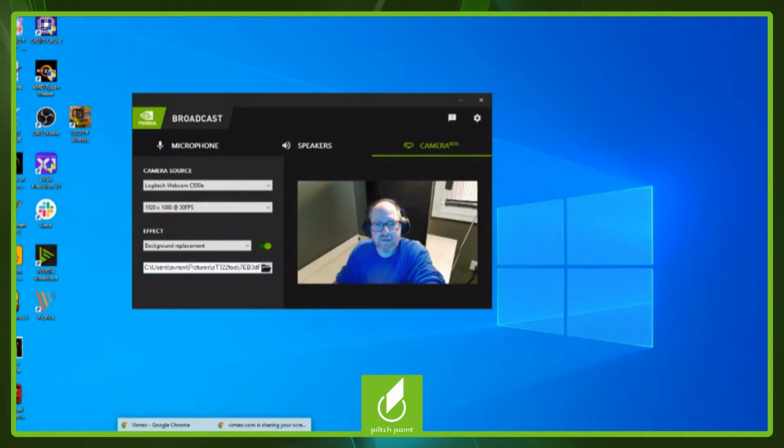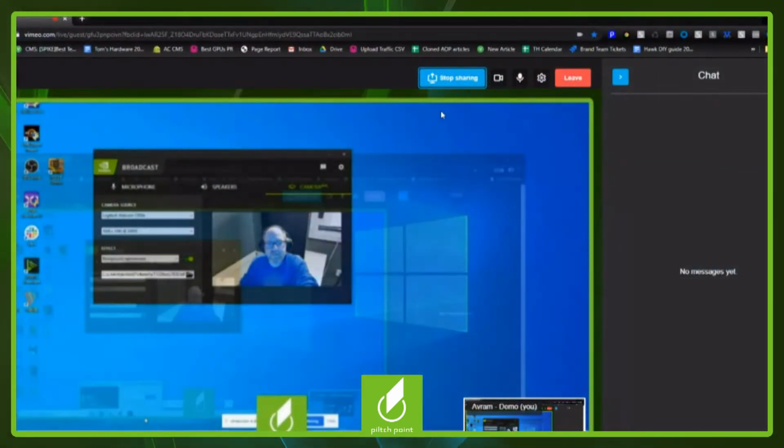So maybe this will look better if I stop screen sharing. So now you can see that there's this fake background behind me. Wow, that's another cool thing. That's possibly the best edge detection that I've seen on a system like this. Because obviously this is far from the first of its kind, but that's the best edge detection I've seen on one of these. It's getting the individual folds of your shirt at your elbow, on the edges, which is really impressive. It usually shows your chair too.